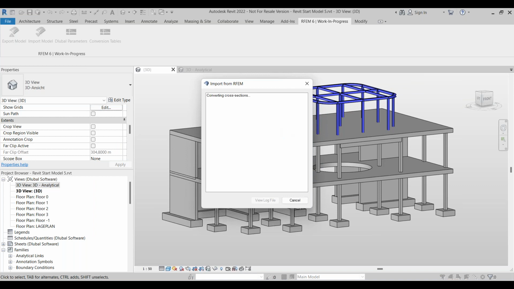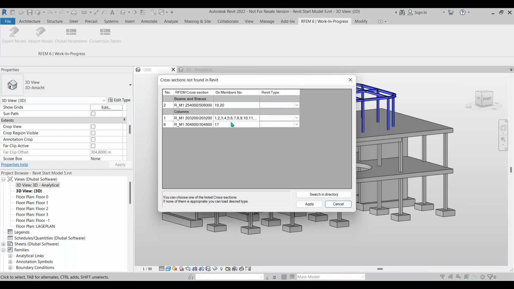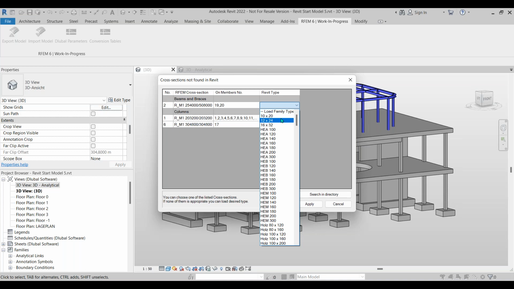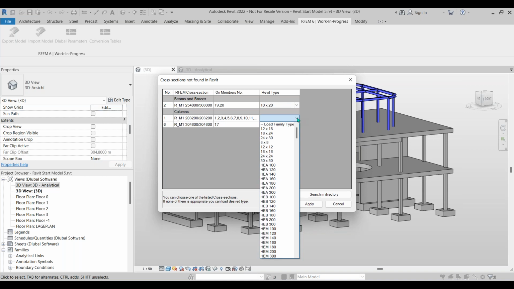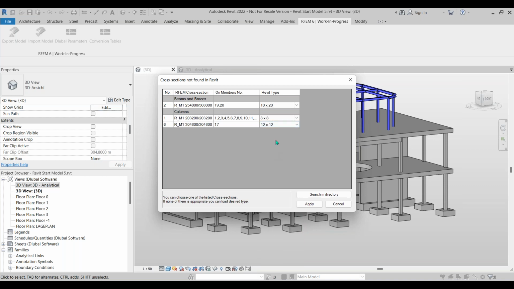Once that begins, sometimes you might have to assign the families again to some of the cross sections for RFEM. This won't be the case in the future because we will be optimizing this functionality, so you don't have to do this. For example, for my concrete columns, it's not assigning the families, so I can go in here and choose 8 by 8, and then we have our 12 by 12 here.